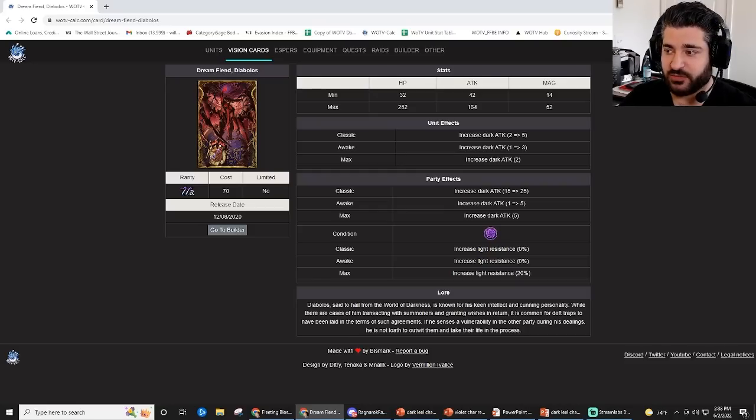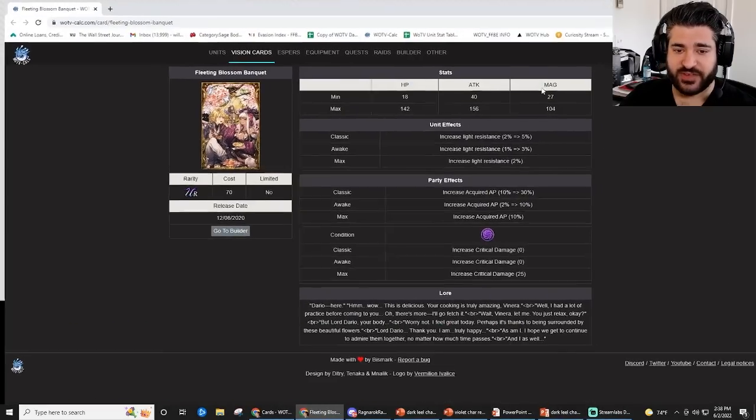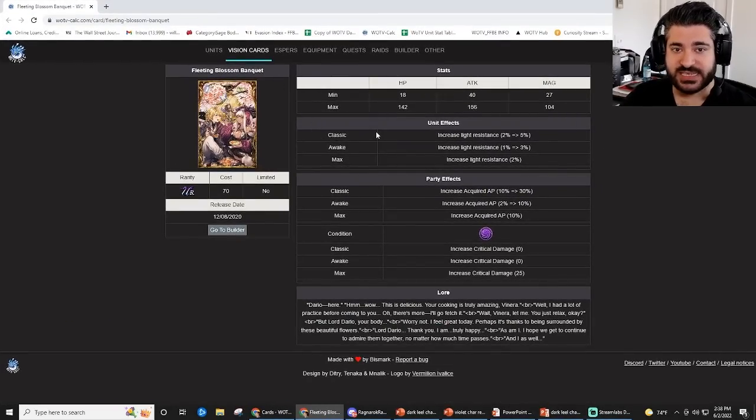Diabolos is still great for that reason, and kind of on that note, I actually am a fan of Fleeting Blossom Banquet as a sub vision card for her as well, where she will also still get some extra light resistance on the unit, but the extra acquired AP is really great for her and Joker, where, on that idea of having to kill things quicker, you really do so by being able to spam abilities.